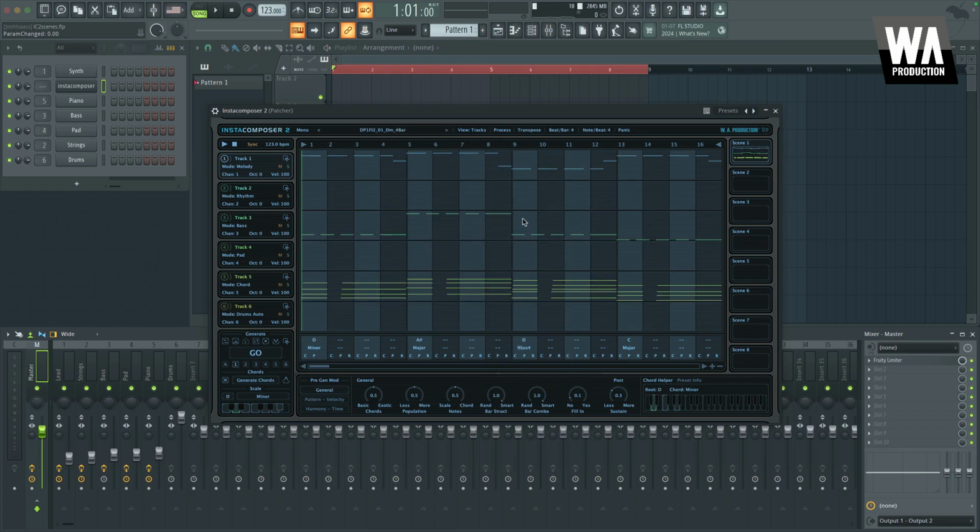It comes with a preset pattern here that was generated by this preset, but the real value of having these different presets are the settings, not necessarily the pattern, because otherwise this would just be a MIDI pattern. The real benefit of these presets are the settings in the various parameters that can be used to generate your own unique patterns from InstaComposer 2, but with similar settings that have been designed specifically for that genre to create sounds in that style. So we can hear what it's already got here as the default.